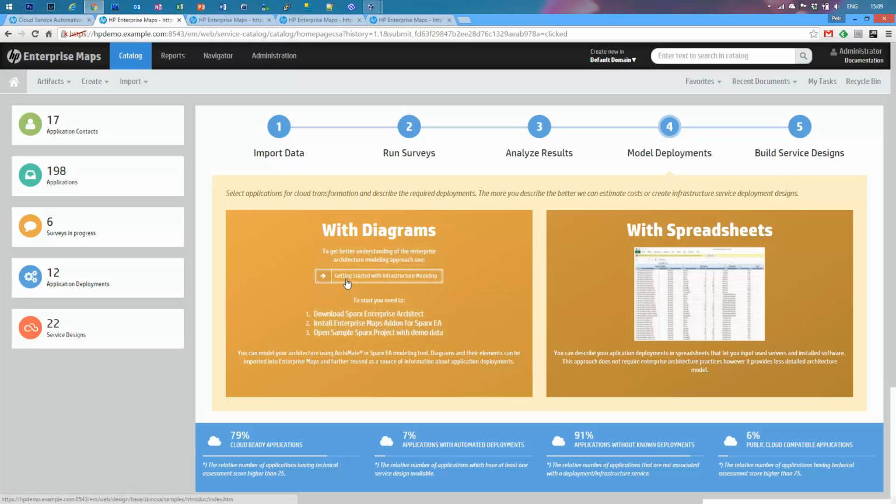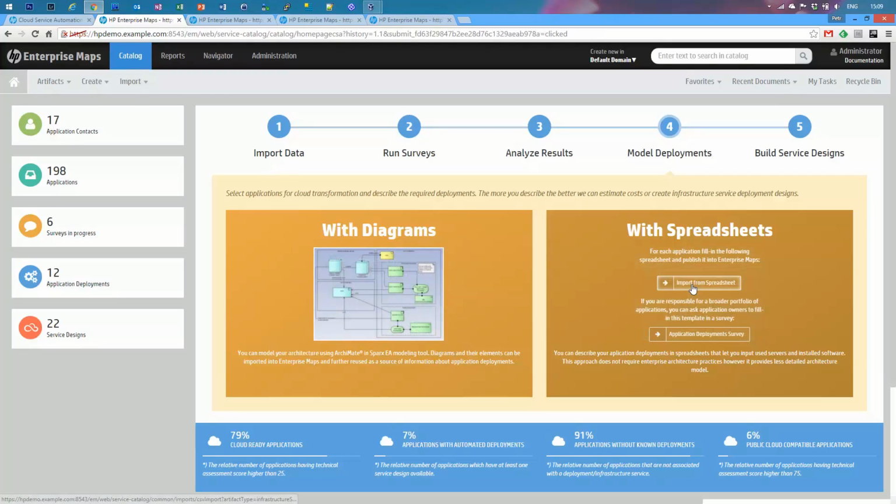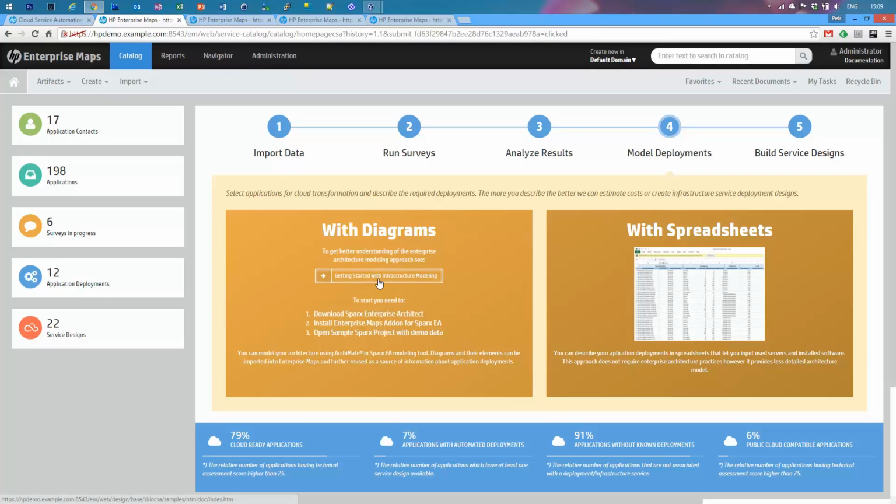If you hover over each option, you can see that it's changing and showing you the next step. So the first step is using the diagrams. The Enterprise Maps product can integrate with Sparx Enterprise Architect, which is basically a designer tool, ArchiMate certified, which allows you to create the designs of your applications.